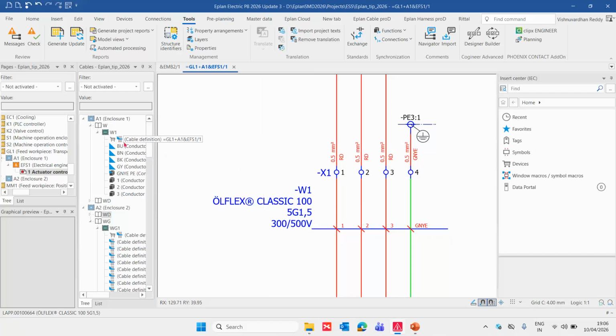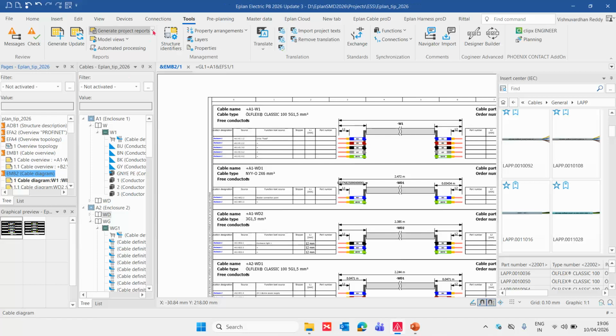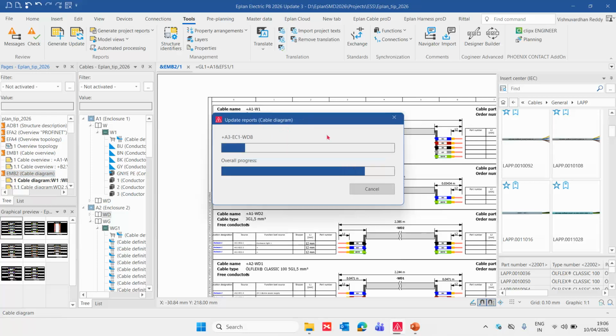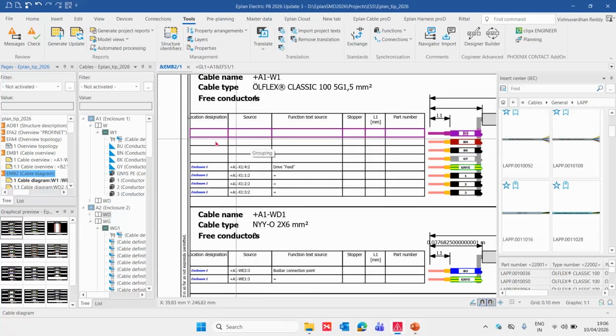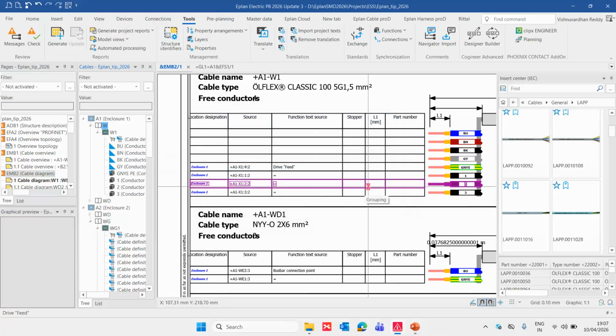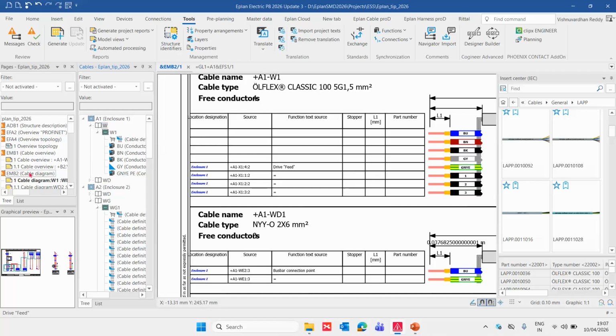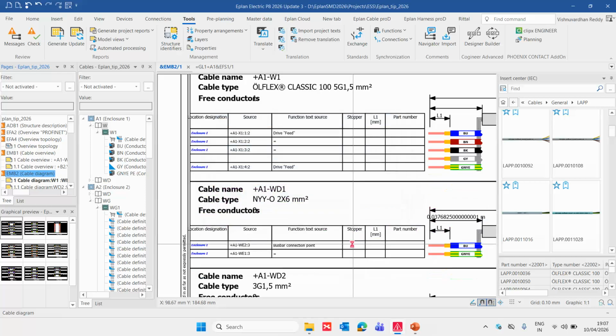But when you have these, the difference I want to show you is, when I select this particular cable diagram, if I say update, you will see the difference here. See, there is a gap. This is coming because of the navigator. In the terminal also it will follow the way the navigator is shown, the same way it will reflect. So if you update using this method, Reassign all, once it gets set there, all you have to do is select this and update, and automatically the report will also get updated on the same lines. So that is the beauty of it.